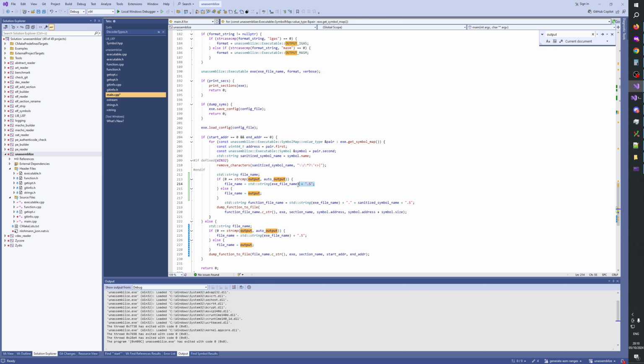So auto, we do this, and otherwise, how do we do the otherwise? We do output plus dot.